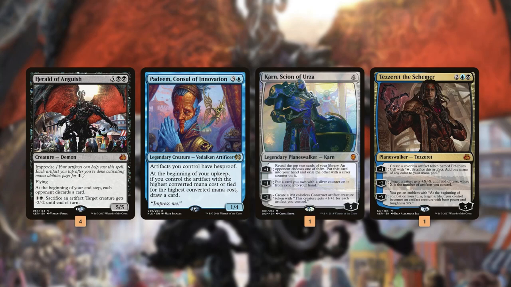So you get to pretty much tap all your cheap little artifacts to pay for this, reduce the cost, and then it has flying, and at the beginning of your end step, each opponent discards a card. Pay 2, sacrifice an artifact, target creature gets -2/-2. So this is great, easy to cast with all the artifacts we have, and most importantly, just chews away at our opponent's hand very quickly. If we ever get to stack this, things get out of hand real fast, literally. And I guess that's also a joke, because, you know, discarding.